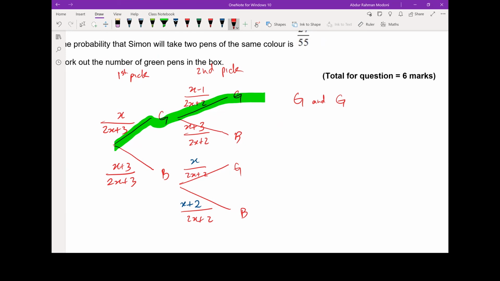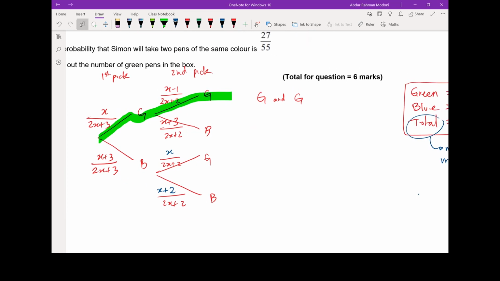And to make probabilities more and more unlikely, what you do is you times the probabilities. Probabilities are between 0 and 1, aren't they? So when you times 2 numbers which are between 0 and 1 together, the answer becomes even smaller. So it makes the chance even lower. When we want something and something and something to happen, we are essentially saying we need to multiply the probabilities because it's harder and harder for all of those things to happen at the same time. So that's why we multiply when it's the word "and". Remember the reasons why we multiply, so it will stick in your head what operation to do here.